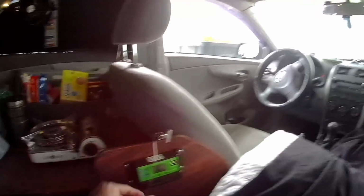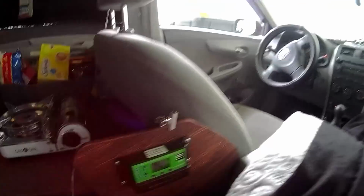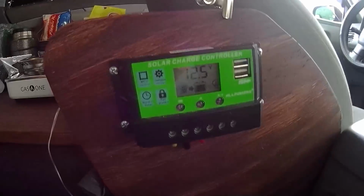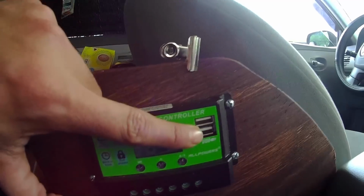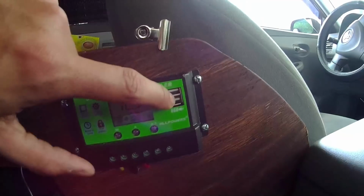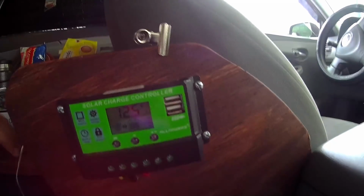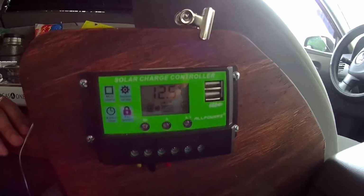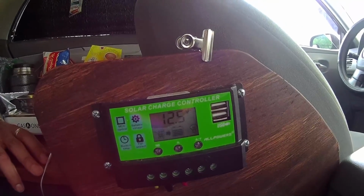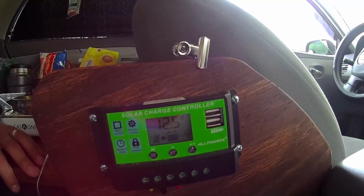But anyways, moving on. This is my solar charge controller. This thing is a piece of crap. I got it because it has these two USB ports. However, at one point during the trip, the USB ports came out, and so I had to take this entire thing apart and try to fix it. I sort of fixed it. It still doesn't work well, so I'm gonna have to take it apart again and solder it.